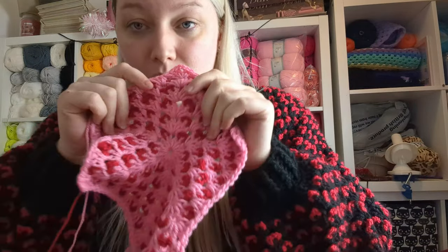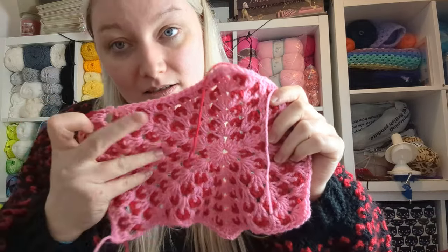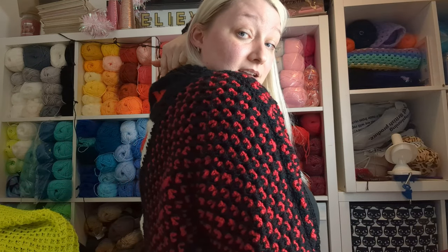Okay. I will be showing you with this color because we can all appreciate how difficult it would be to try and film with black yarn. So I'm gonna show you how to make the actual stitch, and then I did demonstrate how to extend your cardigan. So if you wanna extend the sleeves, because I extend the sleeves before I seam it up, if you wanna extend the length, and if you wanna extend the back to meet the two back pieces up. So if you don't want to have a panel of granny squares or a picture or anything, you would use just the exact same extension just to meet the two bits of the back up. So that's pretty much the tutorial.